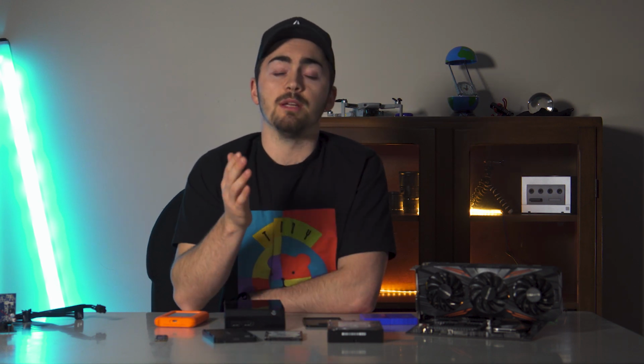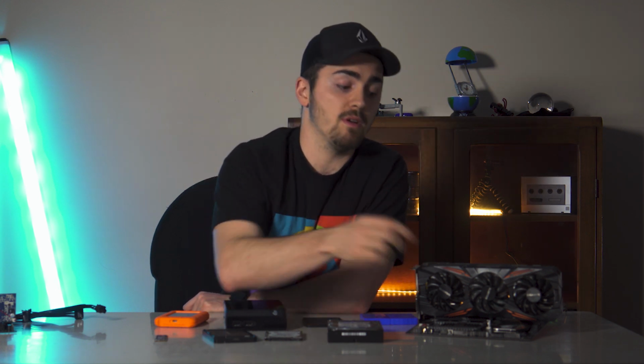Storage drive prices have been going down in the last while, so you should start looking into how much space you'll actually need before you go out and buy one. If you plan on having multiple different drives, one thing to keep in mind is that some motherboards that have two M.2 slots may turn off one of the SATA ports on the side to be able to have the second M.2 drive working. I found this out the hard way, but I used a small RAID card to plug into my PCIe slot, which I could connect more storage drives to in the future, and that was pretty cool.